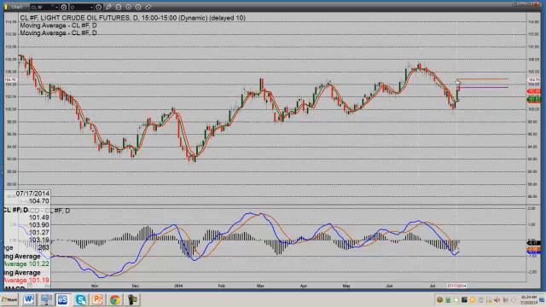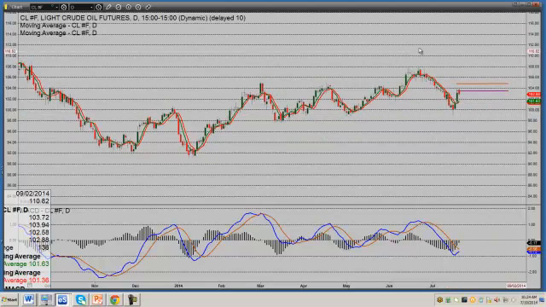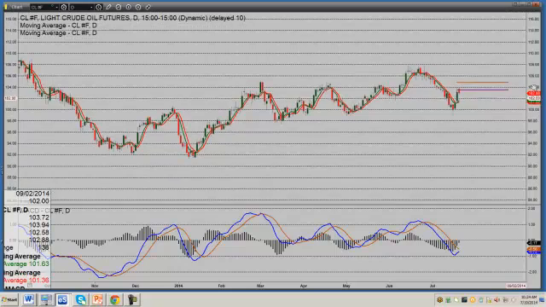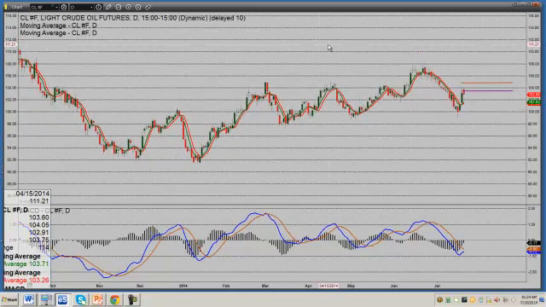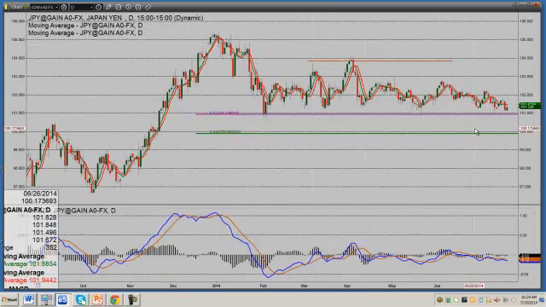If the crude oil puts in a lower high here, breaks down, puts in a lower low, that will definitely be dollar bullish. That will signal an end to that bull run in the crude oil. And that's going to be great for the economy, the global economy, particularly the U.S. economy. So crude oil, definitely one to watch. We're looking at this area on the chart. If you can break 98 even or so, that's going to signal a shift to a bear phase in crude oil. That's going to be very bullish for the U.S. economy, very bullish for the U.S. dollar. Last market we're going to take a look at, the dollar yen.